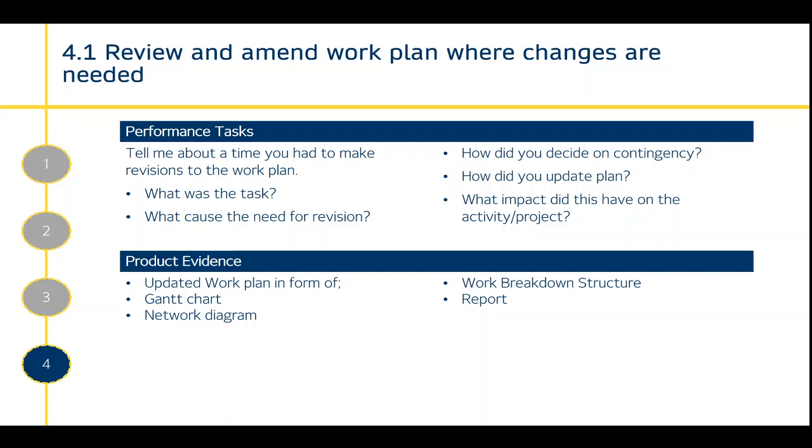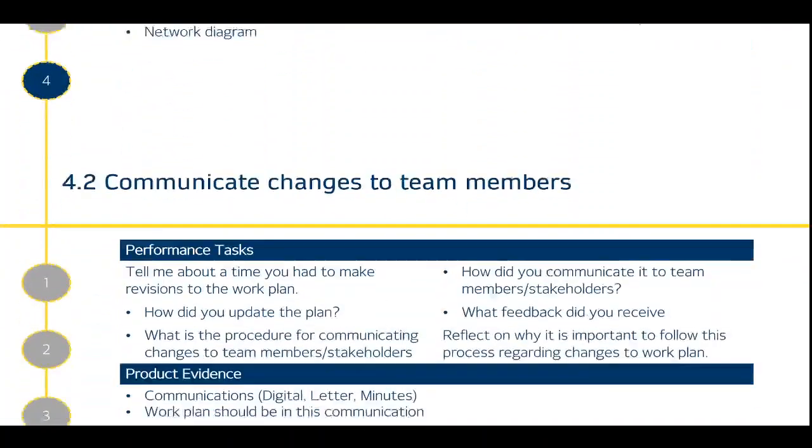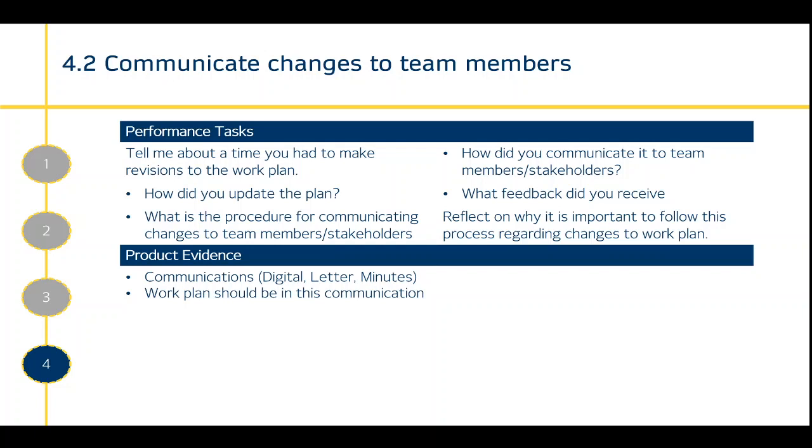It could also be communication about discussing, agreeing and approving the changes and then communicating out the updated plan. It might be that you don't email it out, it might be a progress call, it could be saved in a SharePoint or on a shared folder where stakeholders that need access to it can access it, but the method that you're using will determine the sort of product evidence that you can gather for this criteria. And 4.2, communicate changes to team members.